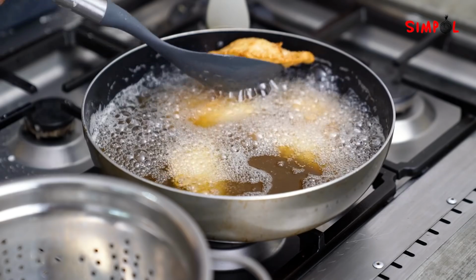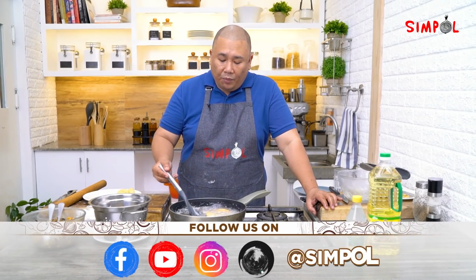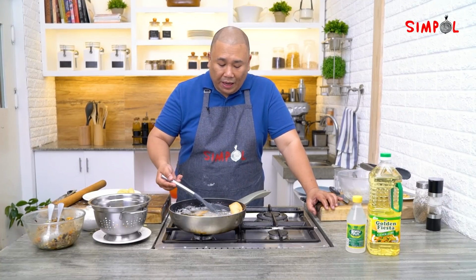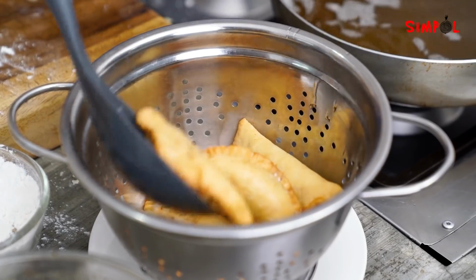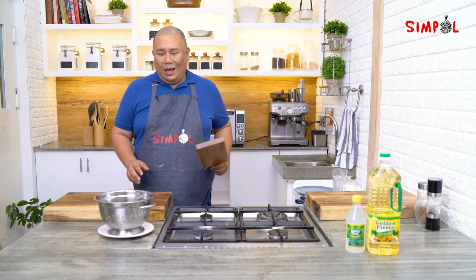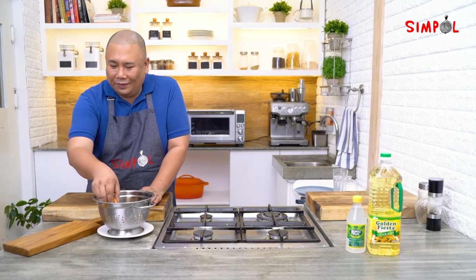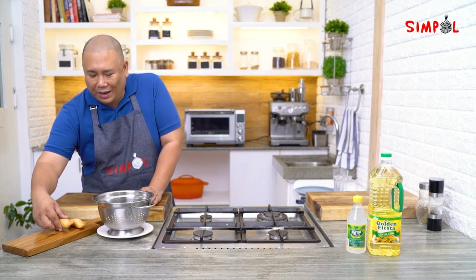Nice, no? Ito, luto na. Tabi na natin siya. Look at that. And we have more to make, but at least nakita nyo na kung paano gawin yung ating empanada. And this crust is really very crispy. Yan. Yan. And luto na yung, of course, ang ating empanada. Arrange natin sa ating board para maganda siya tignan. Yan. Yan. Very nice. Pieces of our empanada.